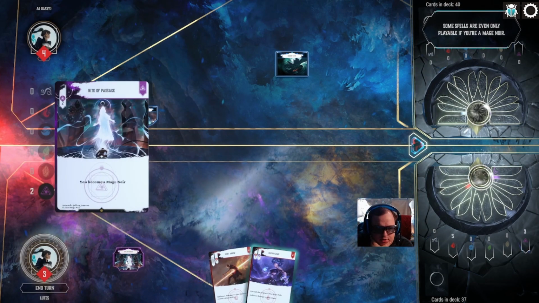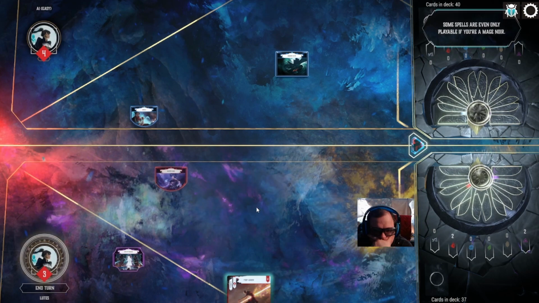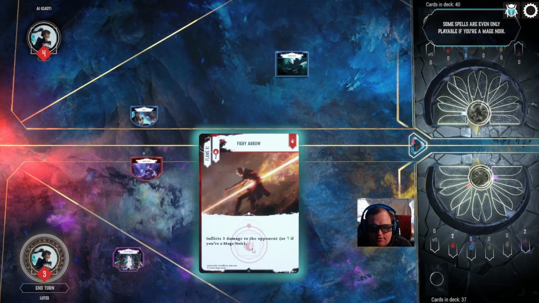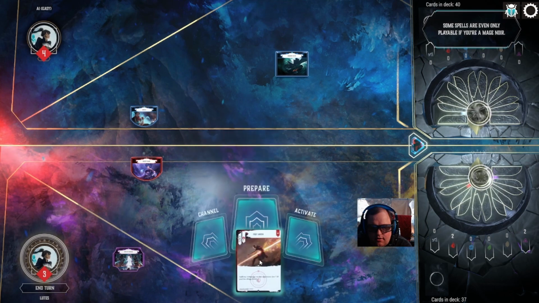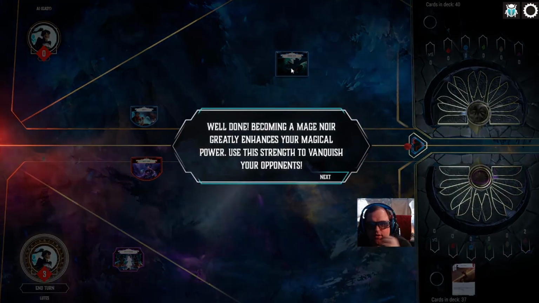So I am now a Mage Noir. I want to channel it so that I can do this guy. We'll activate. Okay.